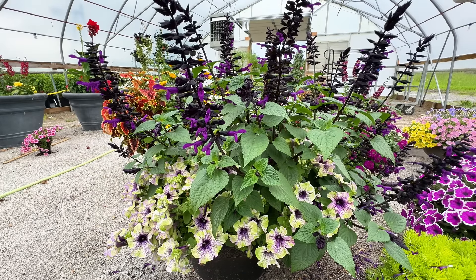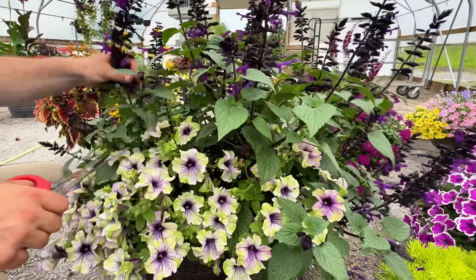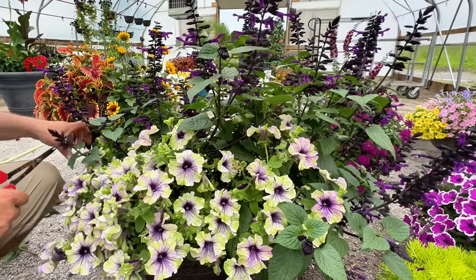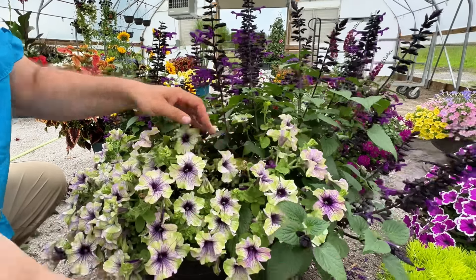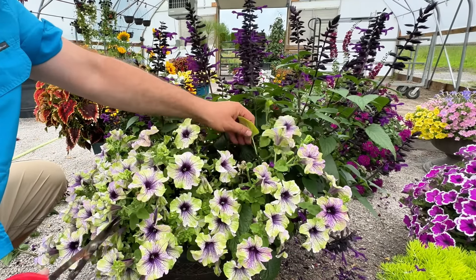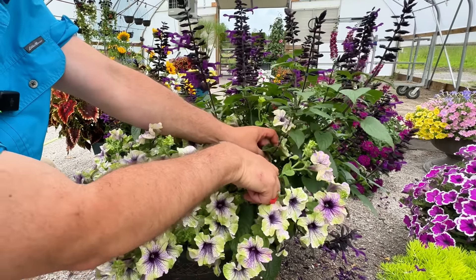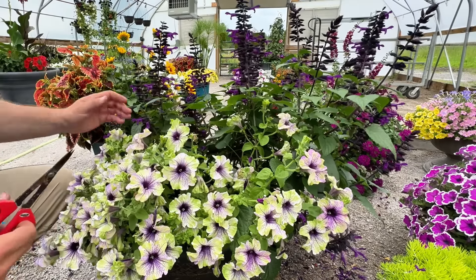This one is beautiful, but this salvia is getting enormous. I'm going to try to trim back a little of it so that this Amazonas Plum Cockatoo petunia will have a little bit more of a chance. I'm taking out quite a bit here, but this is a variety of salvia that will bounce back, so I'm not too worried about it. There are also some spent stems I can remove. That should do better — hopefully the Plum Cockatoo will have a chance to fill in this area now.